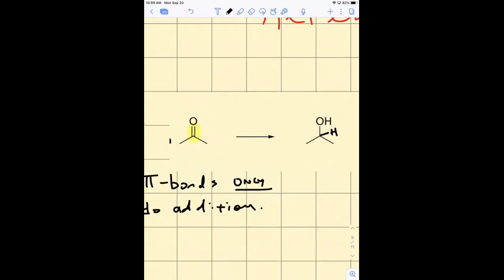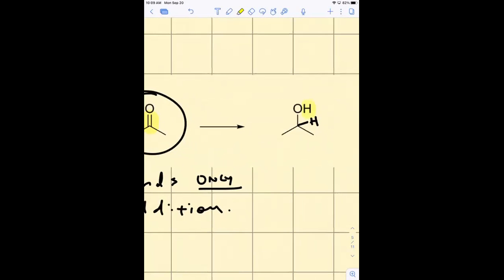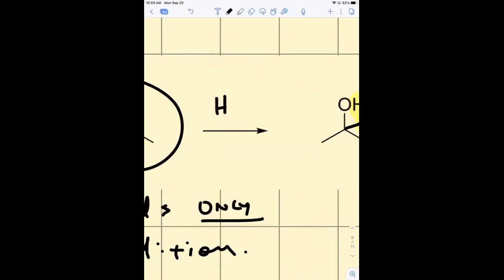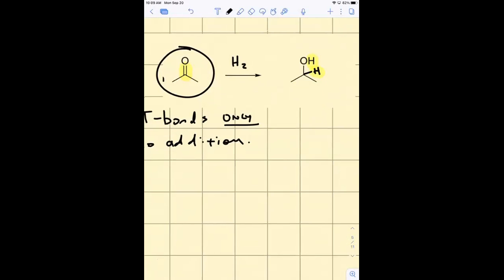Let's think about that. I agree with you that we did add a bond. We added a sigma bond. I agree with that. We added hydrogens. 2 hydrogens, because over here there's no hydrogens. Is that right? And then over here I got a hydrogen right here on oxygen, and I have another hydrogen right here. So I added, in essence, I added H2. So let's think about that. Now what I'm getting ready to show you is not necessarily how this happens, because to add H2, you normally need a catalyst, like a transition metal, palladium, platinum, ruthenium, iridium, some transition metal.